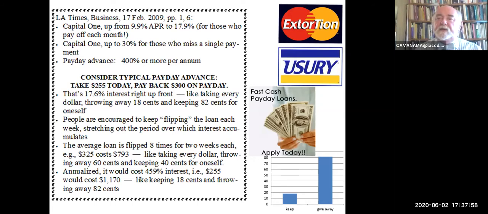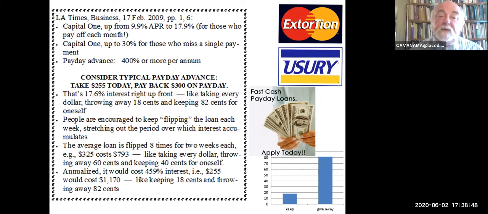How does payday advance work? Let's say you've got too much month and too little money. So you go down to payday advance and write them a check for $300, and you say, I don't have any money in the bank now. I'm not getting paid till the first of the month. So please hold my check and don't cash it. They say, okay, that's cool. For your $300 check, they give you $255 cash. Cool, I got some money. I can go buy a pair of shoes, whatever I need. And then they cash your check on the first of the month. Well, if you had too much month and too little money this month, and you took out a $300 loan, how likely is it you're going to have the same situation at the end of the next month? And then you do the same thing again. Roll it over and over and over. $255 today for $300, that's 17.6% interest up front.